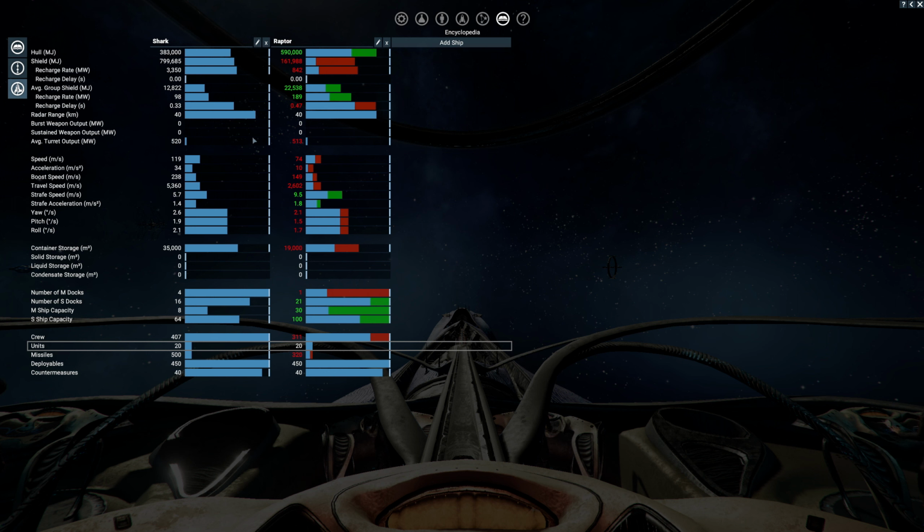Radar's standard. Burst weapons, again, we don't expect either of these ships to get into a combat situation. It's going to be defending itself while it's trying to get out of range. Average turret output, it's slightly higher, which is nice for the Shark. Obviously, that will be dependent on what turrets you use. However, this is supposed to be a high preset, so I'd expect it to be the highest it can be. However, we all know that's not the case sometimes.